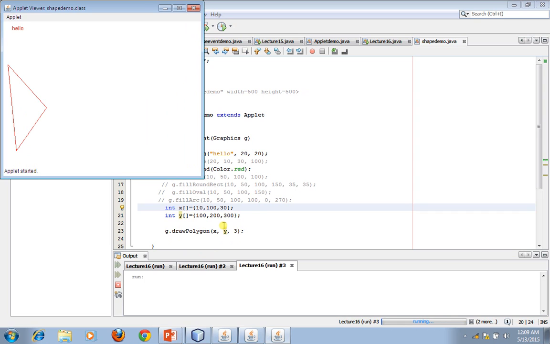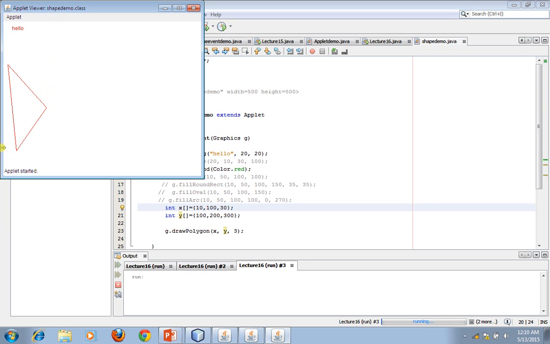Is it clear? Okay, now look over here, this first point, x equal to 10, yes, and y equal to 100, yes, good. So it will get this point. Now the second point, x equal to 100, yes, and y equal to 200, yes. So second point.